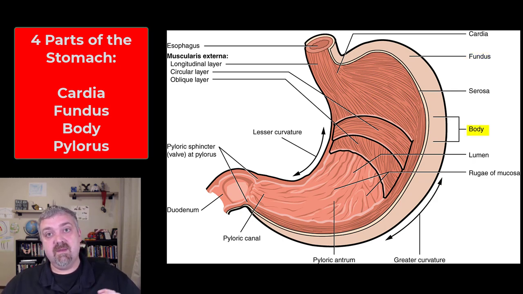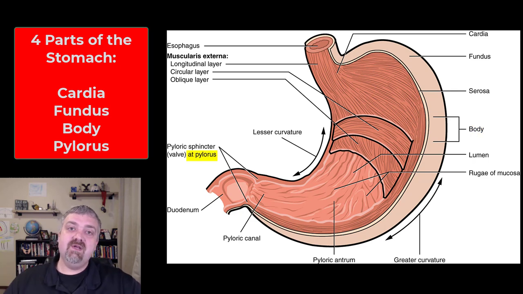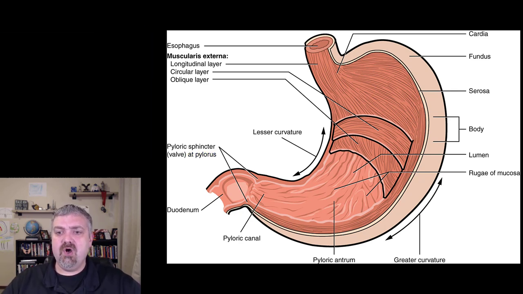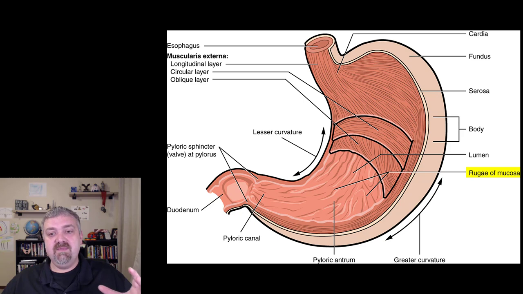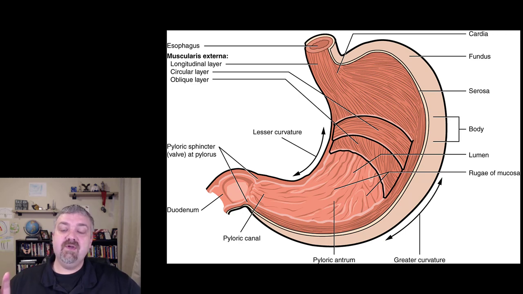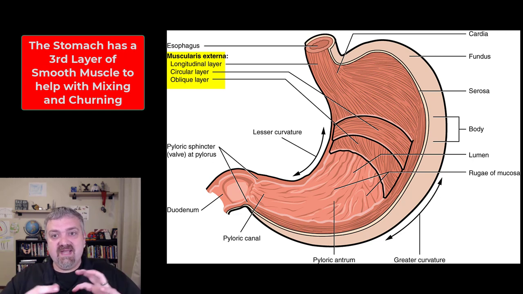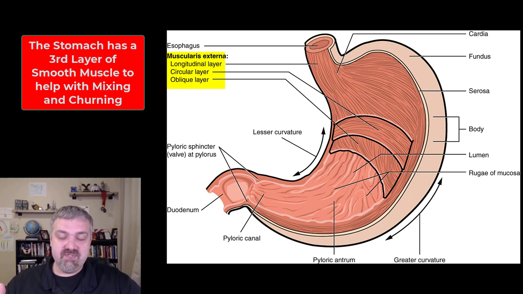The body is the largest portion of the stomach where most of the activity is. The pylorus is going to be the part that connects the stomach to the small intestine — more specifically the duodenum. Other key features: you can see what are called the rugae. When the stomach is empty, it will fold down on itself and create these little folds called rugae. Also important: most hollow organs in your body have two layers of smooth muscle — longitudinal and a circular layer. The stomach has a third: an oblique layer. This is what allows the stomach to really compress, squeeze, churn, and mix your food as it becomes chyme.